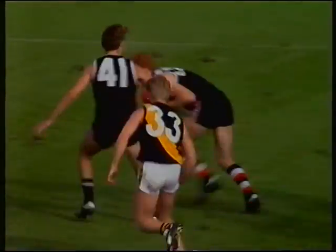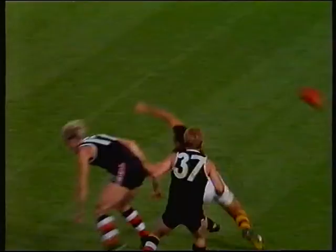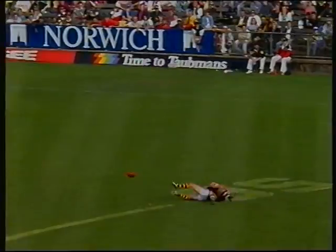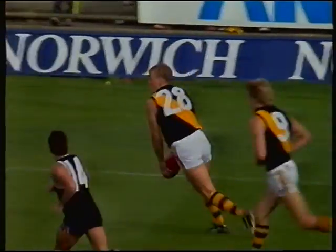But here he goes again — gee, he's played a great game. Jason Daniels, round the corner. A bit of staging going on then — good umpiring not to pay that. Tim Powell gets a hurried kick to it — he's got back-up support. Trent Nicholls — sensational game he's played.